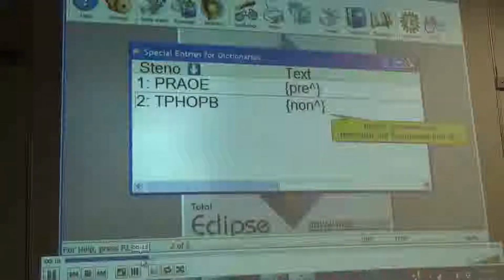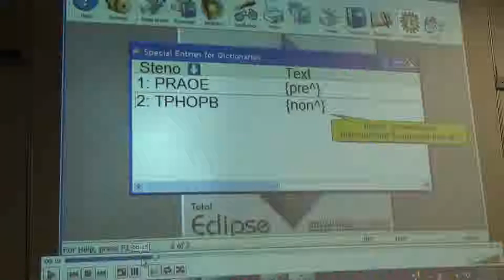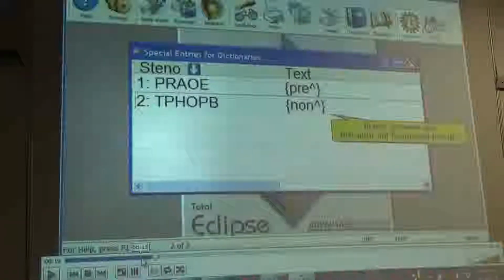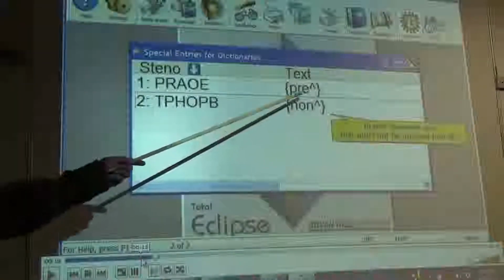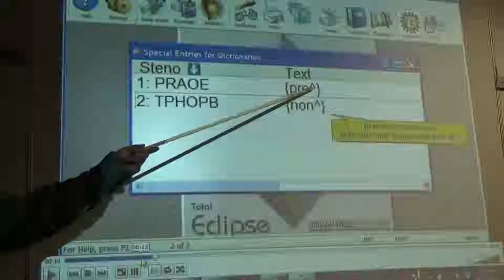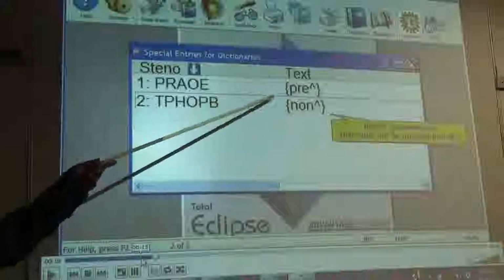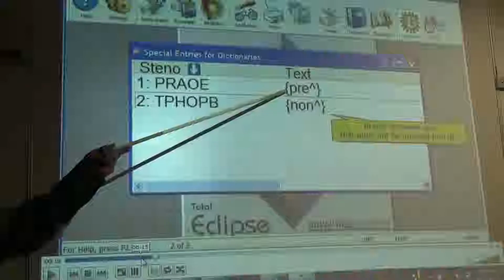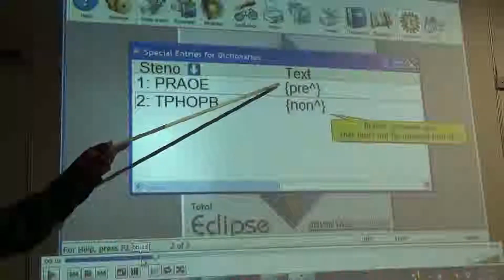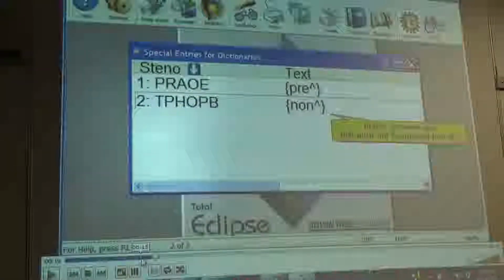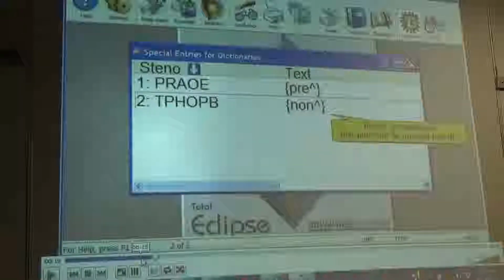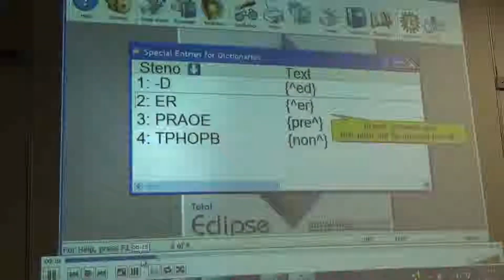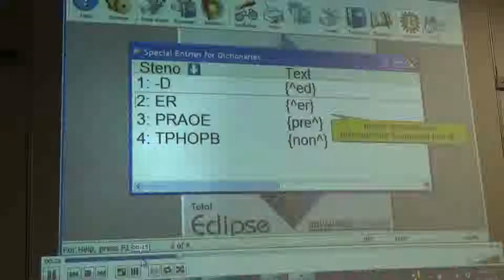Marks, prefixes. Prefixes is kind of the same thing. We've gone over prefixes and stuff like that. The most important thing about prefixes is just knowing where to put the caret. You put the caret in the wrong place, you just change it into a suffix. That's the only thing you have to be really careful about. Suffixes, and other entries that you don't necessarily make every day.